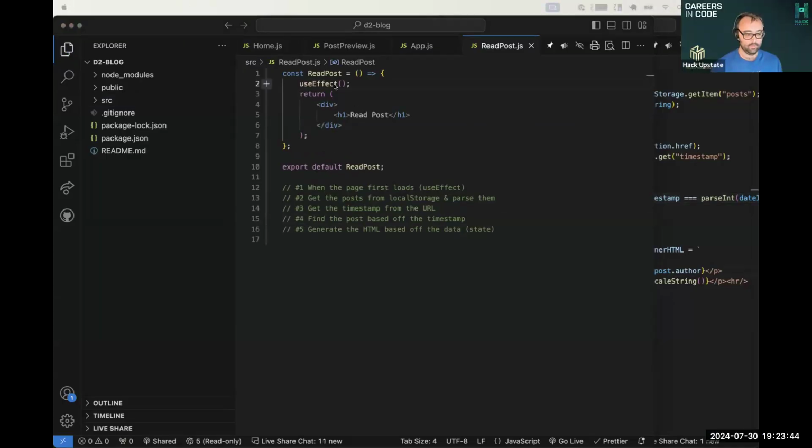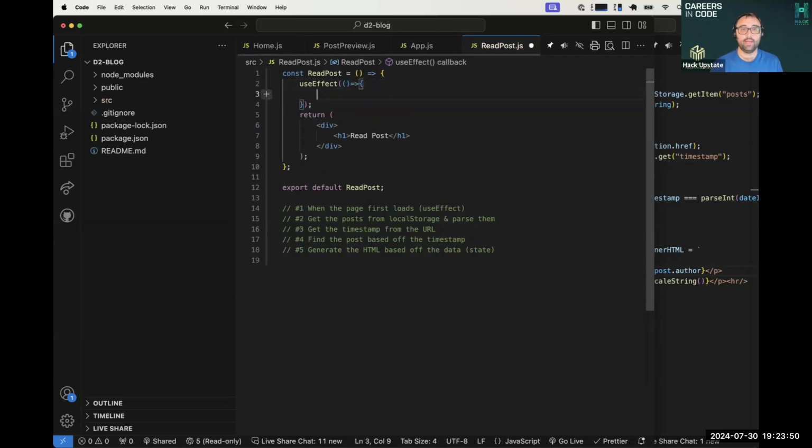When the page first loads, and then we said use effect. Okay, well, how do we do a use effect? I'm going to come into the use effect. Screen. Oh, thank you. I thought I was, sorry. Thank you for that reminder. Okay, so I do my use effect. Use effect takes 2 parameters. One is going to be the function of what happens when the page first loads. And the second is that empty array.